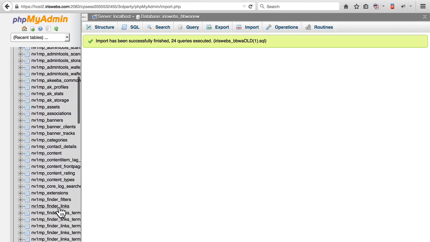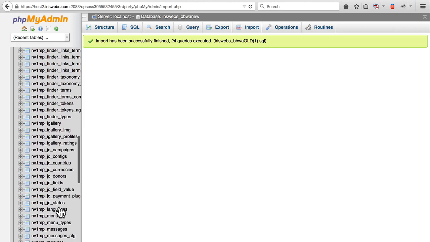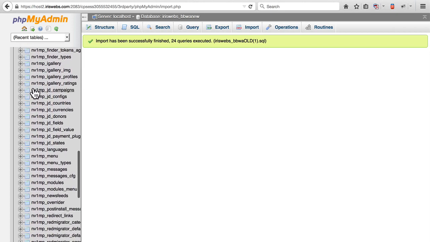And now we want to scroll down and see if those tables made it in. NV1MP_JD. So there are all of our Joom Donation tables. And the next step after the tables were migrated into the database is that we can go and install this software.